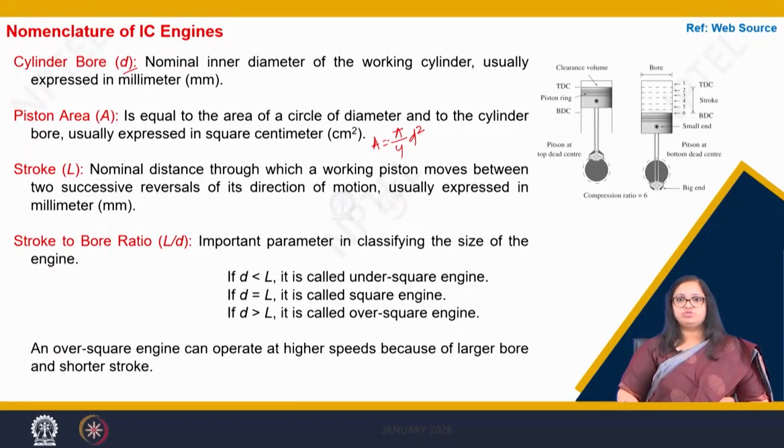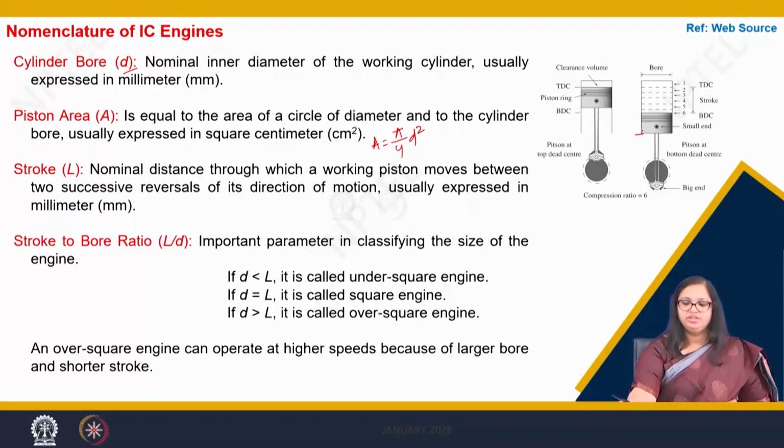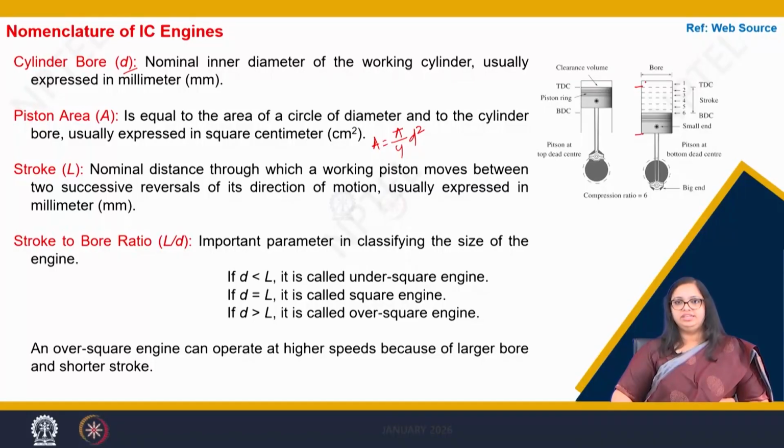Now when we talk about strokes, as I mentioned, there is something called a 4-stroke engine and something called a 2-stroke engine. When the piston moves from one end to the other end, that is the length of the cylinder. It is not the complete length of the cylinder, but the distance the piston moves inside the cylinder from the lowermost end to the topmost end. We call it 1 stroke.